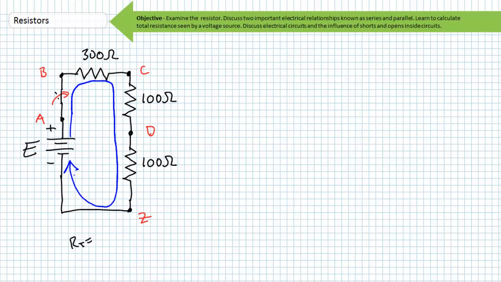Again, you'll recall from our previous lecture on resistance, the resistance of a closed switch is 0 ohms. What's the total resistance of 0 ohms plus 300 ohms plus 100 ohms plus 100 ohms? The answer is 500 ohms. An ideal closed switch simply enables our series circuit without influencing it in any other way. An ideal open switch simply disables our series circuit.